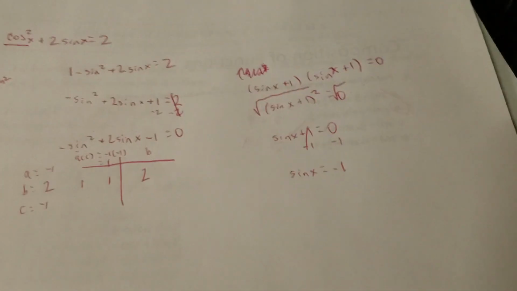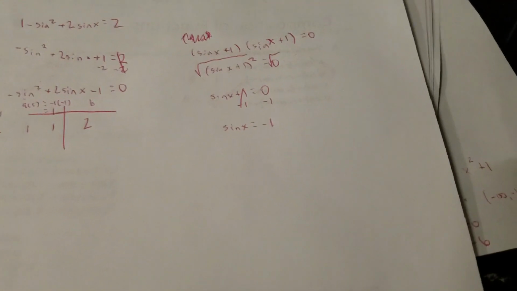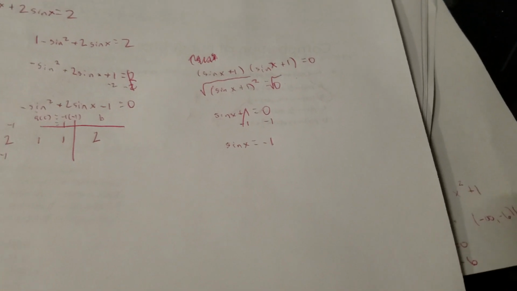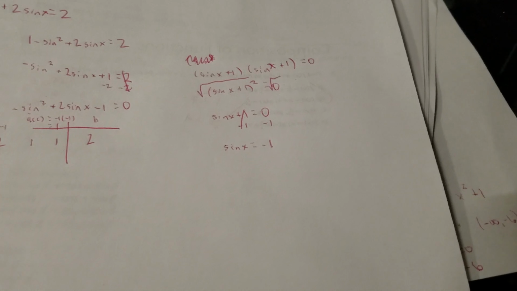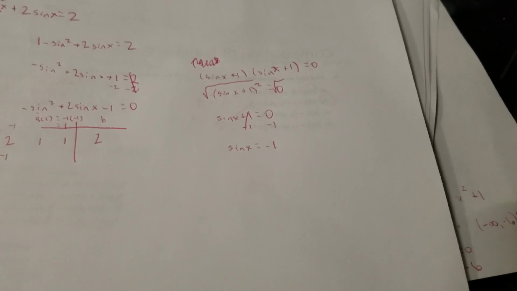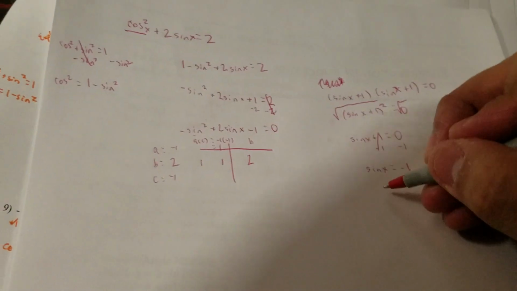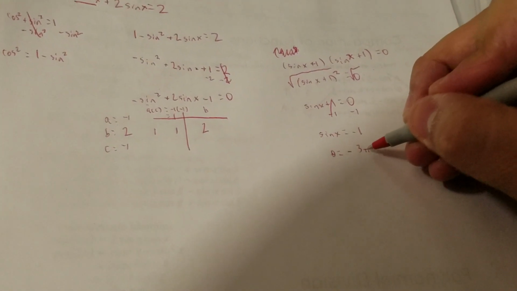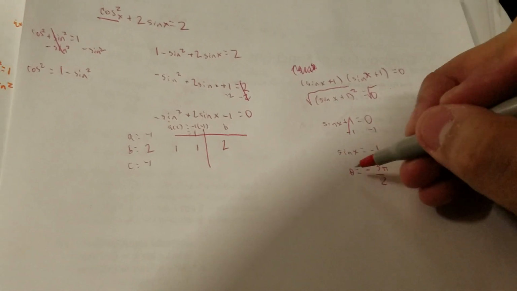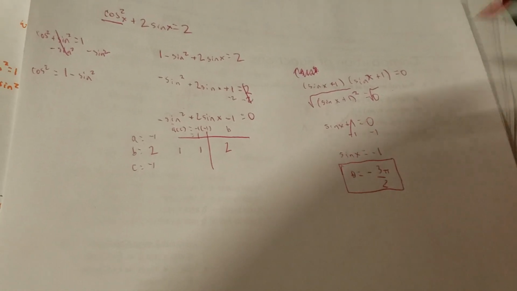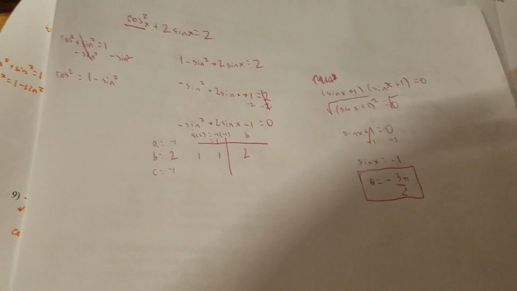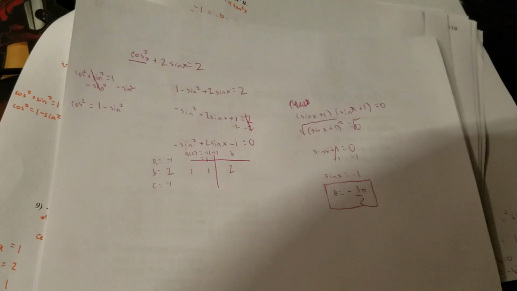And so at this point now I can look at the unit circle, and I'm going to look at the point where my y value, my sine, equals -1. Well, there's only one point, and I don't have the unit circle in front of me, but it's where my angle is equal to -3 pi over 2. So this is the only answer. Again, I got this from the unit circle, and that is it for the review, guys.